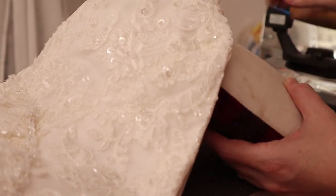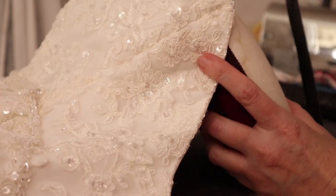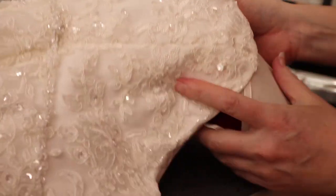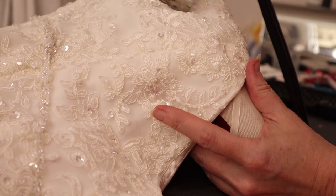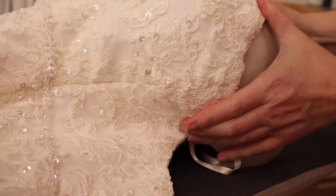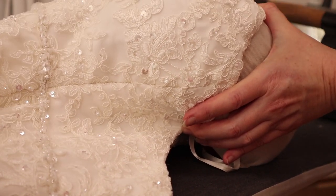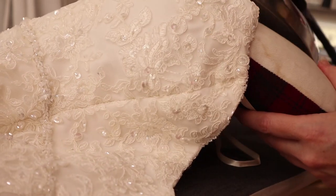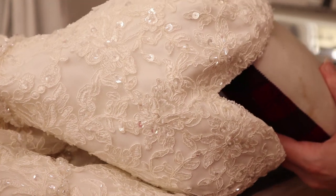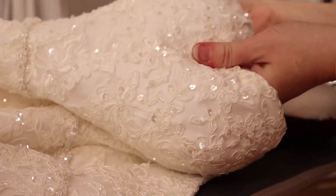Here is one of the most important steps: steaming and pressing. I've steamed the fabric in general just to settle it first, and I'm using the tailor's ham and pressing the tip of that dart so it will be curved nicely. I'm pressing in those gathers — they're going to look super nice. Use a lot of pressure and steam. Be careful not to use too much heat when you have sequins on the gown, but pressure and lots of steam will work beautifully. You can see the gather in this shot — it's not too much, it looks just right.